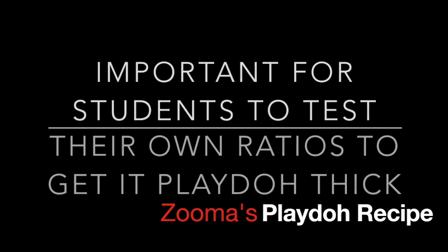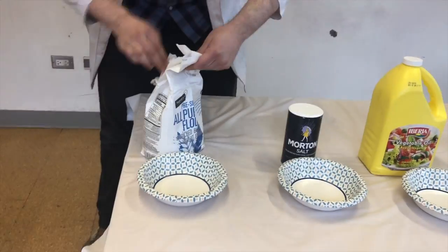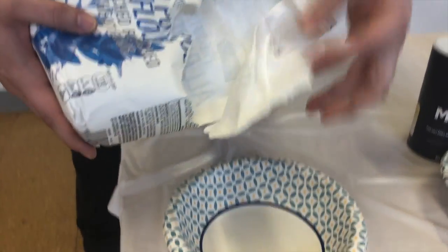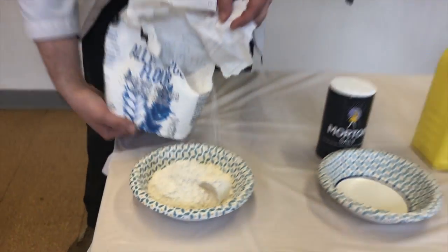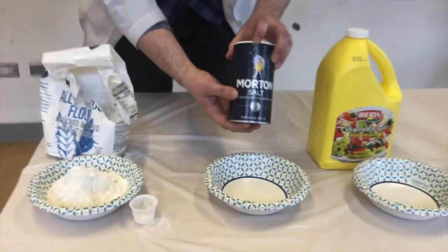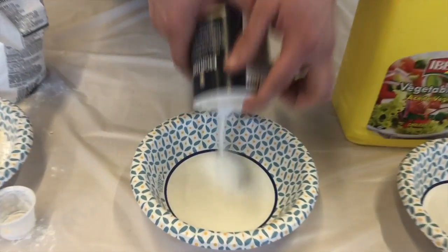You've got to get this stuff just right — ratios matter in science. Let's start with the flour. Open that bag right on up. Pour just enough that you can mix up your play-doh just right. The amount of flour makes a huge difference in the thickness. Then the salt — we need a little bit of that salt to fill in the gaps. Don't pour too much; it's not like french fries over here.